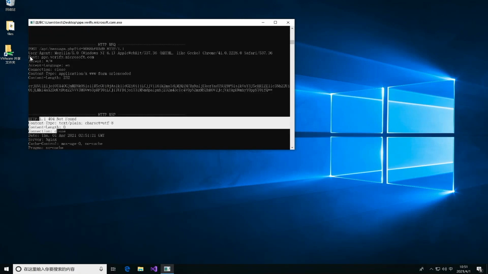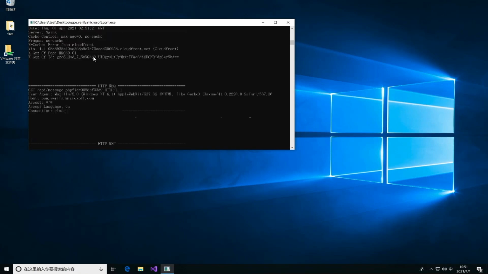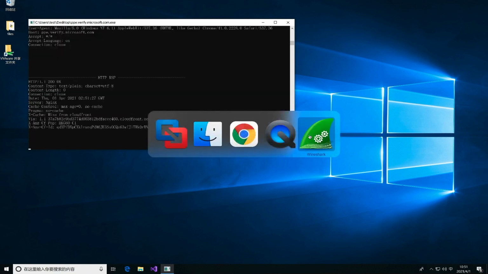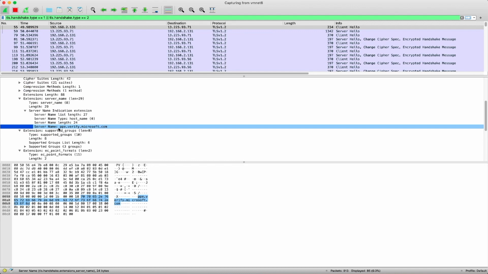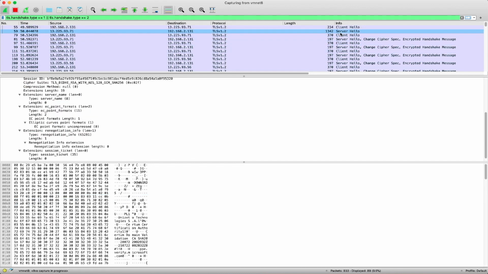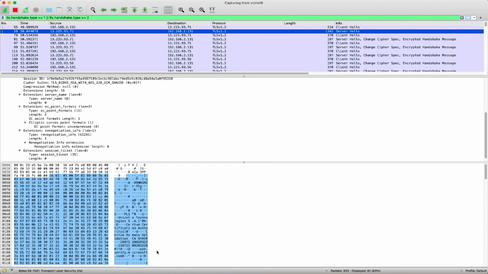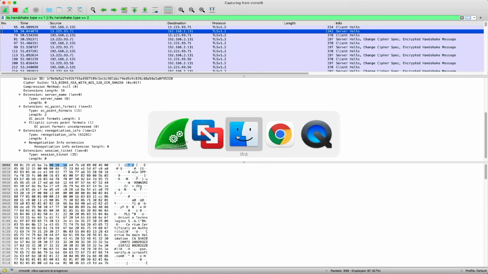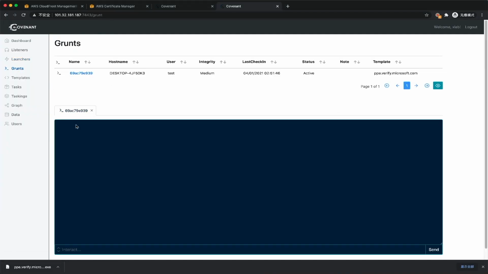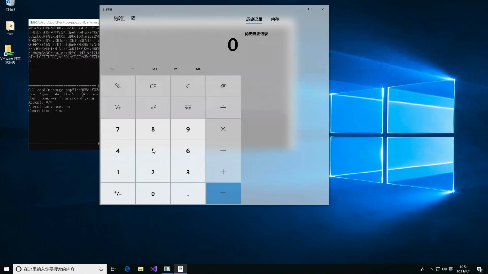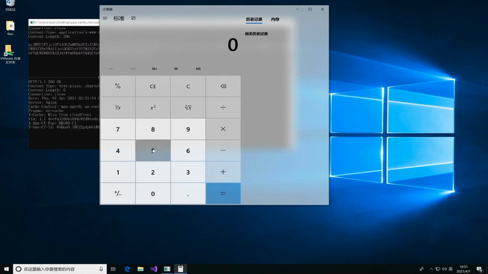We can see the HTTP host is Microsoft's subdomain, and the SNI in the client hello is the same as the HTTP host, and the cert is valid. We execute a command, and we can see the C2 works well.